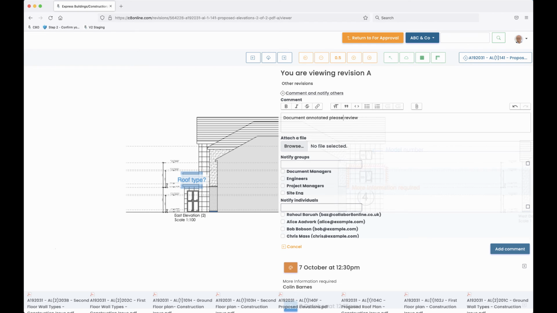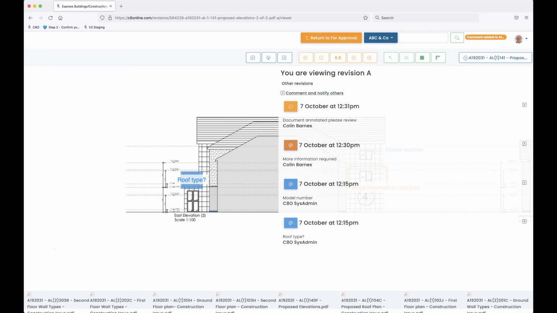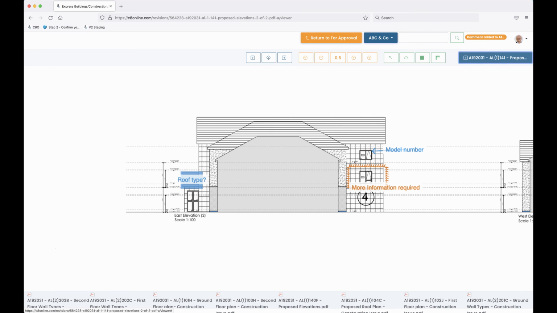You can distribute that email to any of the users on your system, any of the people who have permission to view that folder, and they can in turn reply to that message, and that will be threaded back into the conversation exactly as with the regular comments in Collabor8 Online. So there you have a very quick look at the new inline viewer and markup features within Collabor8 Online.